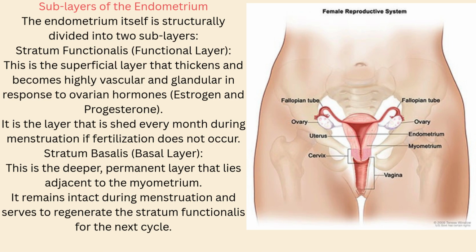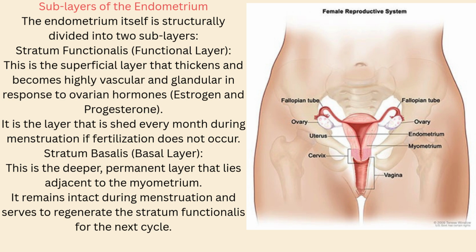Internally, the uterine wall can be distinguished into three layers. Outermost is the perimetrium, the middle thick muscular layer is the myometrium made up of thick layers of smooth muscles. The vigorous contractions of these muscles can cause labor during parturition or childbirth. The innermost layer, called endometrium or mucosal membrane, is made up of columnar epithelium.